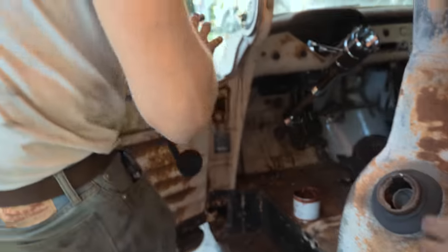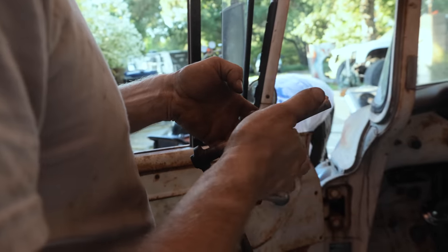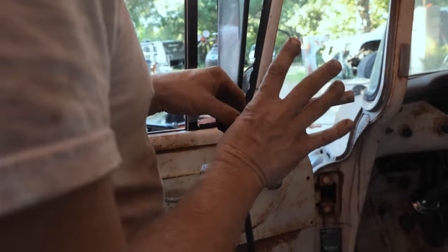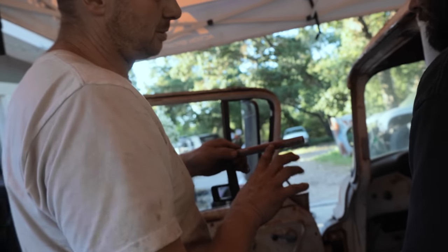So I want to throw some grease on it, because hopefully you never have to take it back out again and it won't squeak. Now, somebody did say every time you step on it, the brake lights are going to come on, and there's a good chance of that, but that's a future Rich problem.